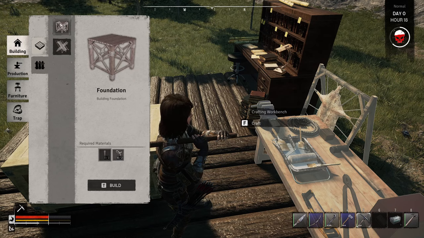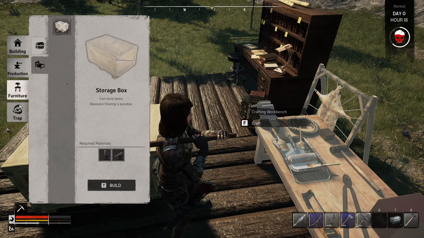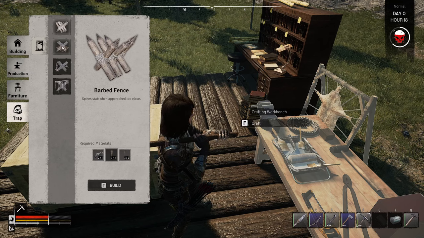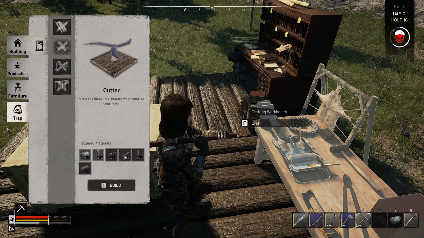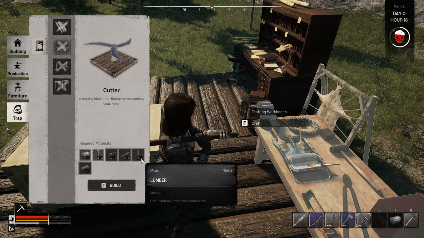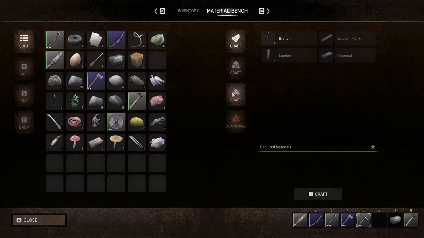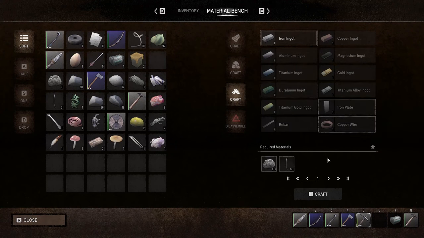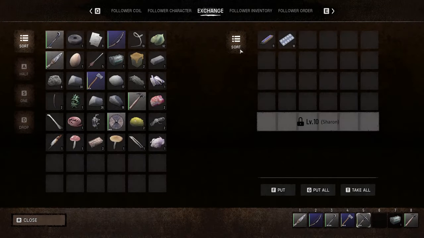On this one, we got stairs and a foundation, and we got a watchtower. For furniture, we can do a storage box. Oh, there we go. Barbed fence, a cut. Oh, look at that. A rotating blade trap rotates. Right, we need 3 wooden planks, 2 lumber, and another iron ingot. We might be able to make that iron ingot. Yeah, we can. So then we need to make some wooden planks.